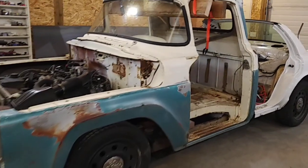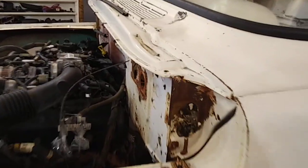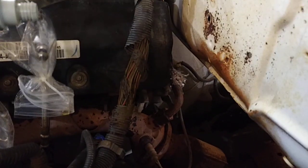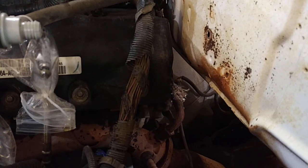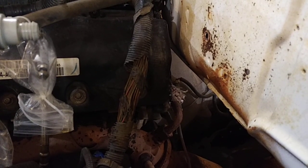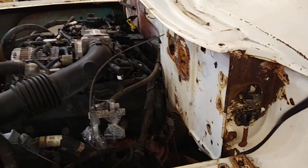I'll just show you some details here. I can't do a lot of work finalizing the fit of the cab until I get a new EGR tube. Tough to see here, but the cab is sitting right tight against the EGR tube. There is a supplier I found that makes a flexible EGR tube, and once I have that in place I can probably move the cab a little bit farther forward, and that will help me out up front.